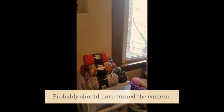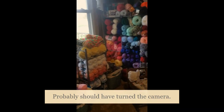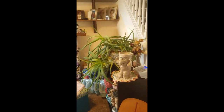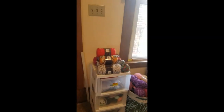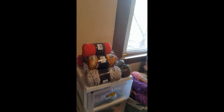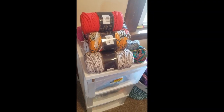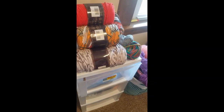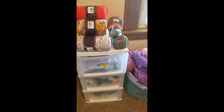It isn't going to be too bad, but it starts here. This is, well, let's back up. This is my yarn room. It's just a small portion of my living room. It's like a foyer. It's an old home. So this is yarn. This is my Fun Betty yarn, whatever that's called, that I got from some grab bags. And then I just have yarn accessories in there and some other crafty stuff.